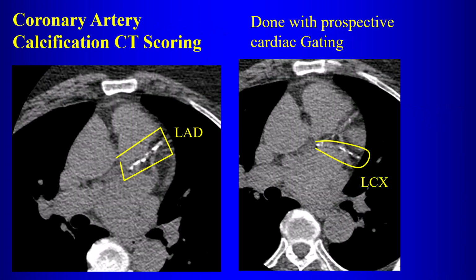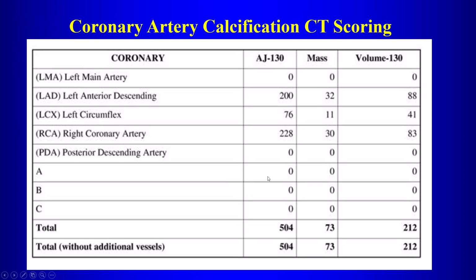So to do the coronary calcium scoring, we identify the regions of calcification along the coronary artery. We put our regions of interest around it. We can also identify which coronary artery we are denoting here. This is calcification along the LAD. This is calcification along the circumflex. And then the software takes all of this into account and calculates a score for each coronary artery, which it then will total to give you a total calcium score.